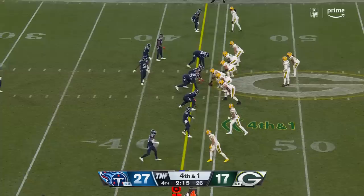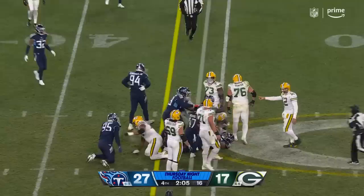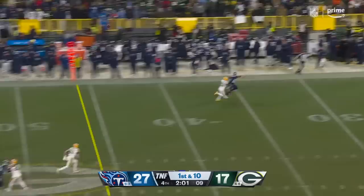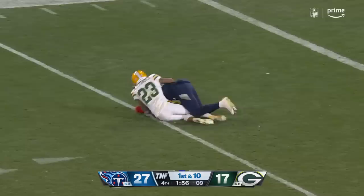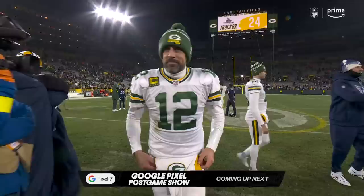Rodgers stepping away, fires — caught — and he goes to Watson. Can they keep it alive? Jones — with the naked eye, does that second thrust do it? No, it didn't look like he ever got there. If they can keep Tannehill healthy and in a good place, it can be tough. Play action last play before the two-minute warning — go deep to rookie receiver Burks — and that sets up a first and goal at the five-yard line. Tennessee keeps rolling and for Green Bay, back in the doldrums.